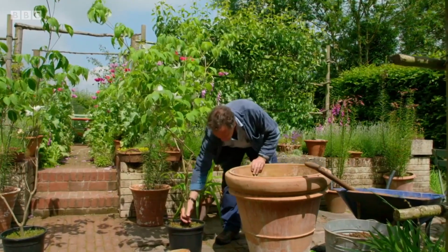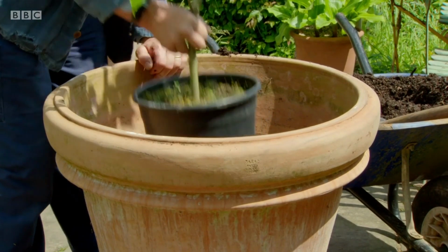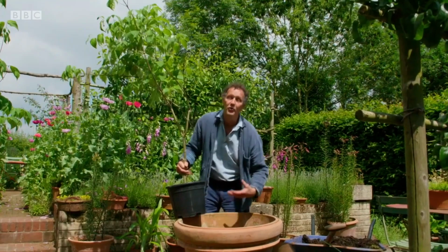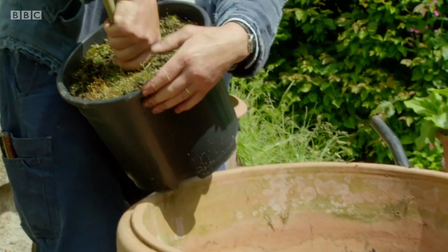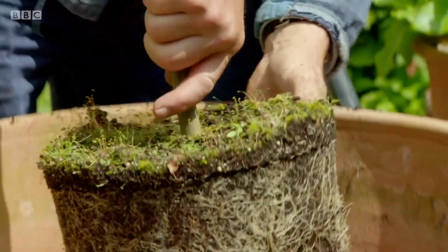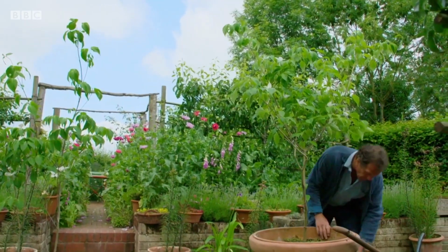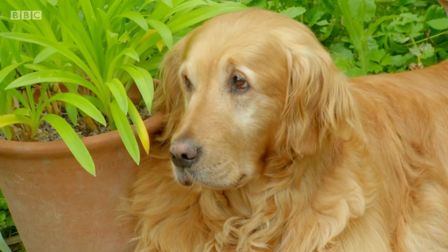Right, let's try that height. That is pretty good. I don't want to plant it right to the brim because I want to leave room both to water and also to mulch it, and maybe even underplant it around it. Now, ease that out of the pot, and you can just tickle the roots a little bit to stimulate fresh growth that will grow laterally out. I'm going to add some mycorrhizae powder. In any woody plant, it just helps them get established.